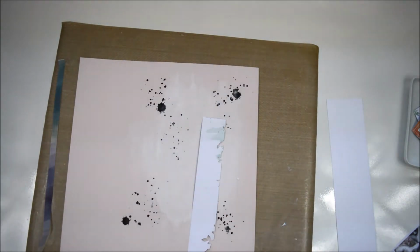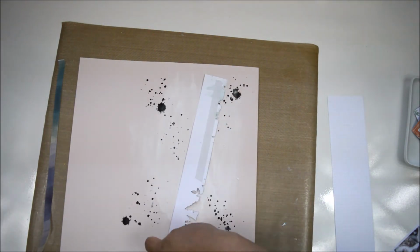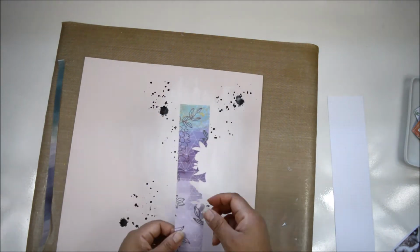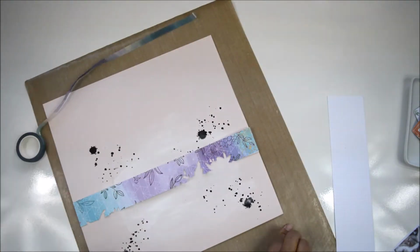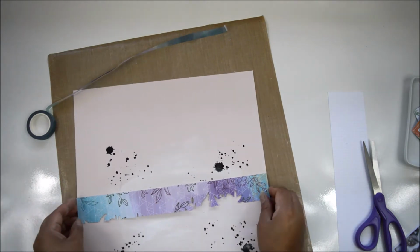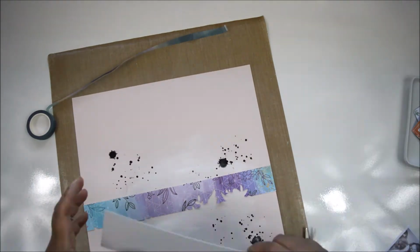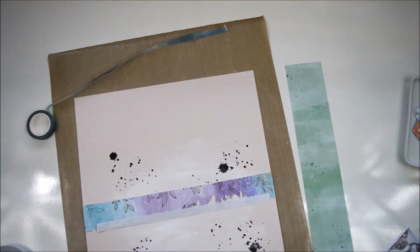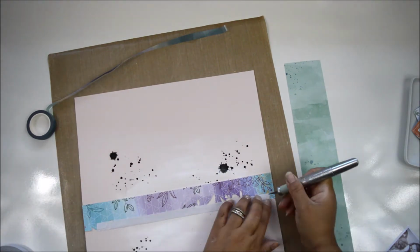I'm going to glue it right onto my layout, in a vertical line where I added the paint, and then follow with a strip of paper. The strip is part of the same paper, but I'm going to use the B side, the part that has the grid. I want to bring some of the white paper too, as a nice place where the picture is going to sit.